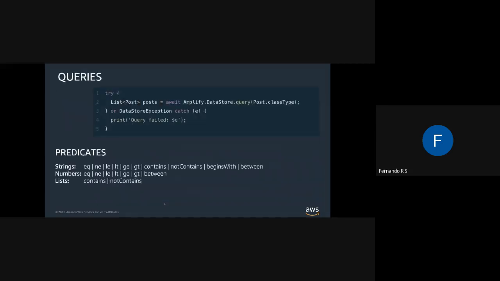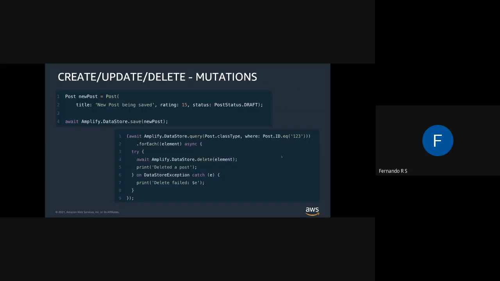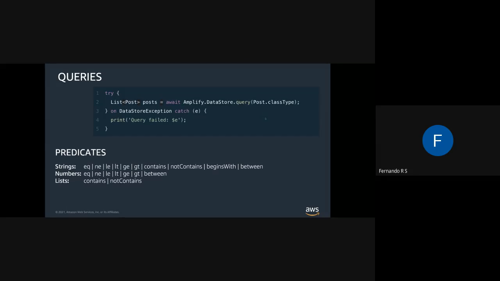For queries, you call amplify datastore.query, passing the model that you want to query. In this particular case, we just want to grab all the posts, right, from the backend or from the local storage. Actually, this is always from the local storage, right?